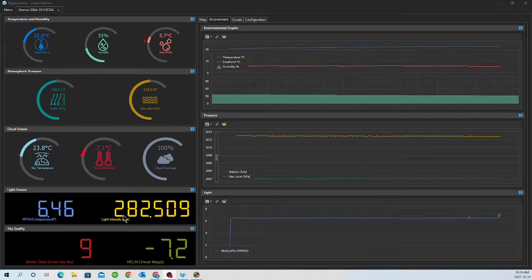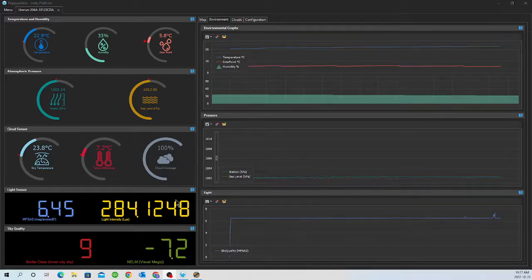Our light sensor, you know, the darker it is, this will change as well. And then we can see that I am currently working in a Bortle 9 office. So this is really good. I get that question: how do I tell what my Bortle class is? Well, you can look it up online. There's some maps that will show that. But here's a way to see exactly where you are in your Bortle class as well. So that's Unity platform. Now, I'm going to switch over to Sequence Generator Pro.